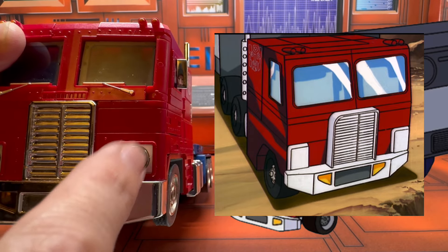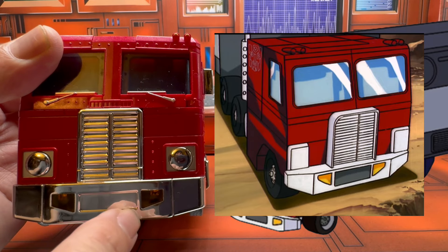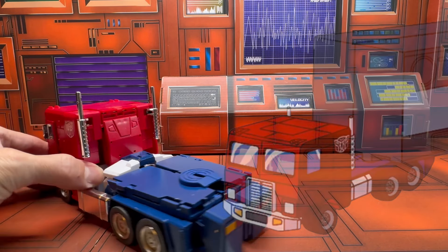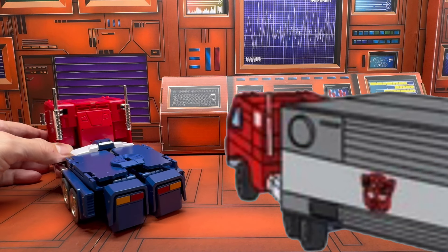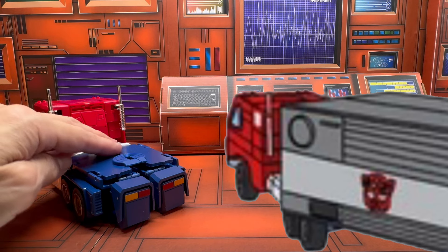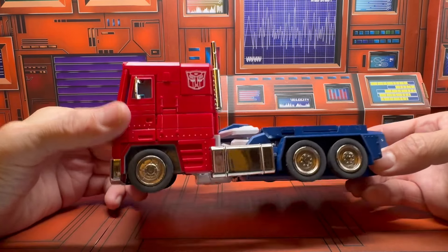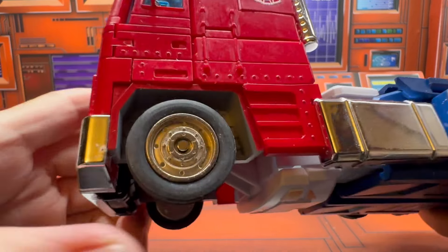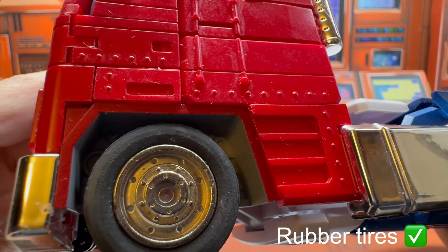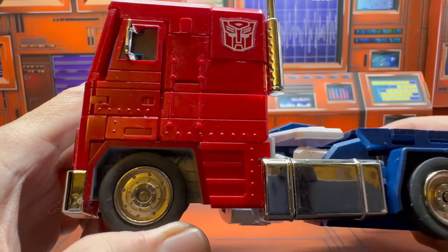The front is missing some gray paint so it's a little off there, but for the most part they did a nice job capturing the toon aesthetics. They didn't give us a trailer, but taking a closer look you can see they did a nice job capturing the details — the sculpt of the rims, the rivets and stuff, which is actually the same as the original official MP44.